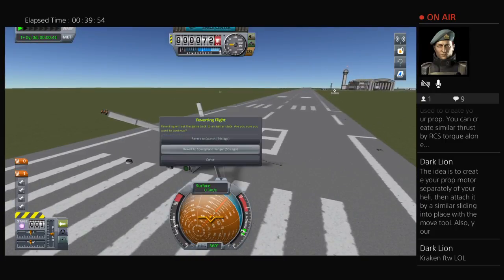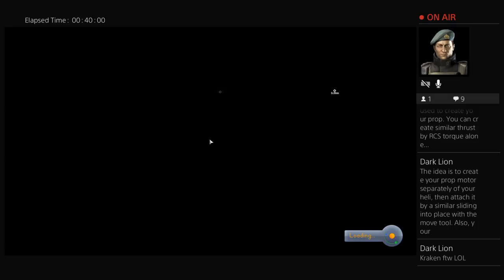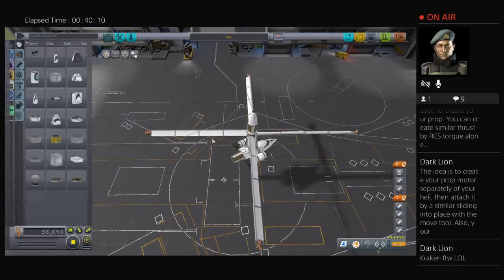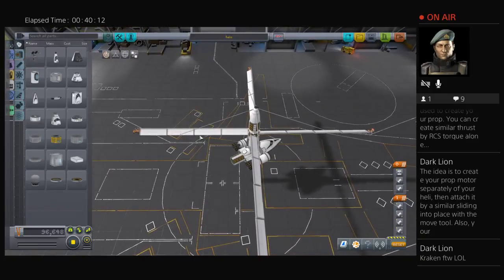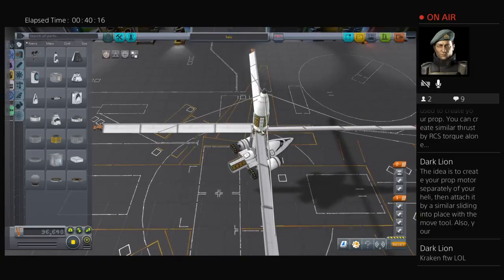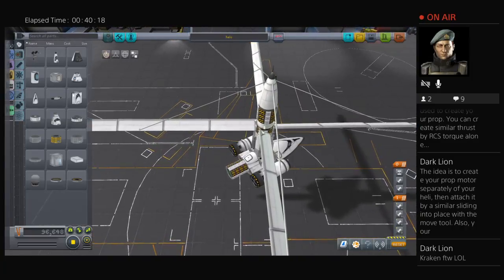This is very felt after hundreds of attempts and coming to find out that the reaction wheels don't give me the power. They weigh too much. And playing on the PS4, they don't spin quick enough. I mean, I didn't have a problem on the computer, but when you come to this, they don't want you to spin stuff very quickly. I don't know why, but it doesn't turn here as fast.